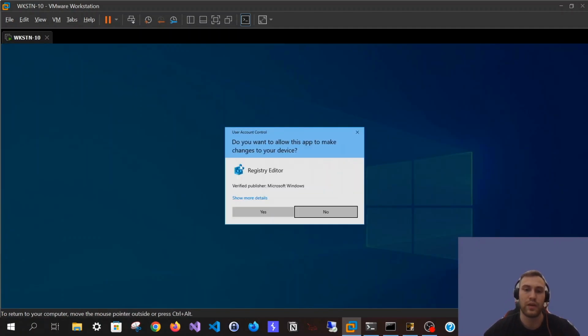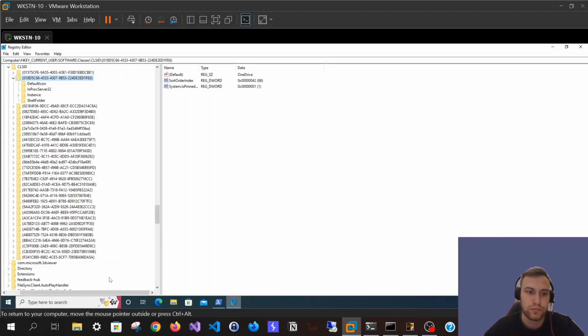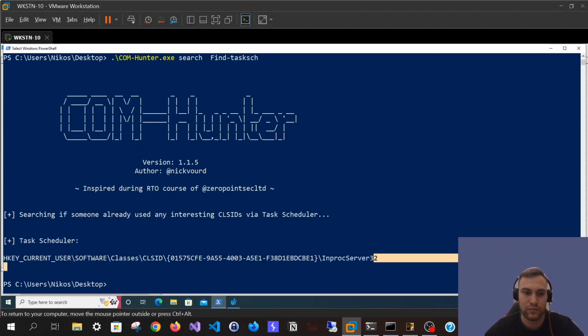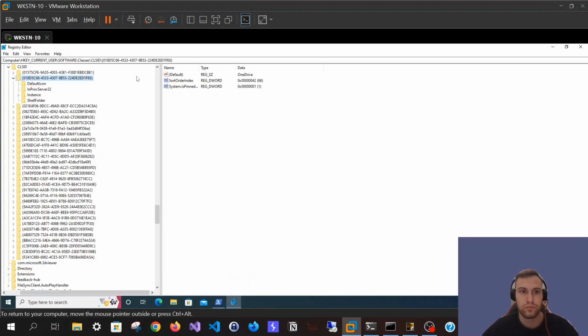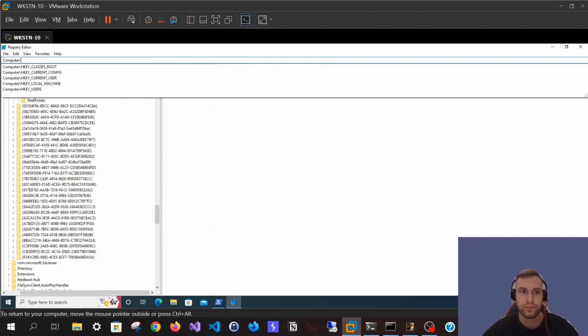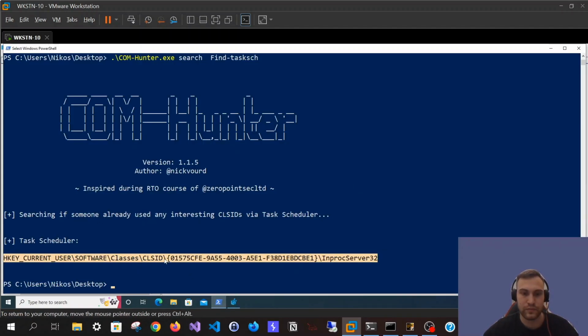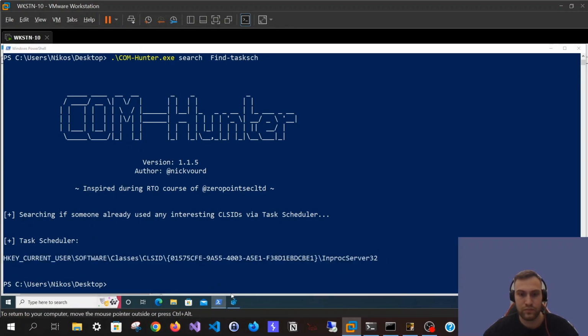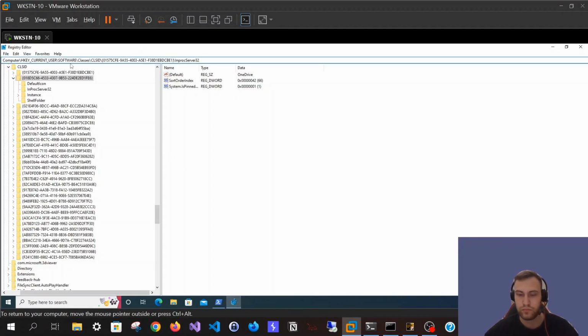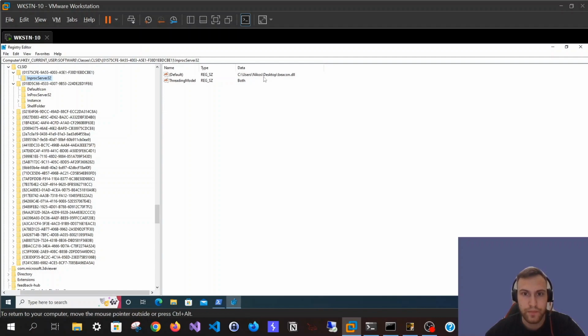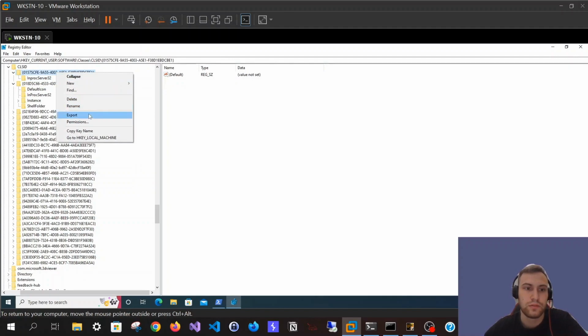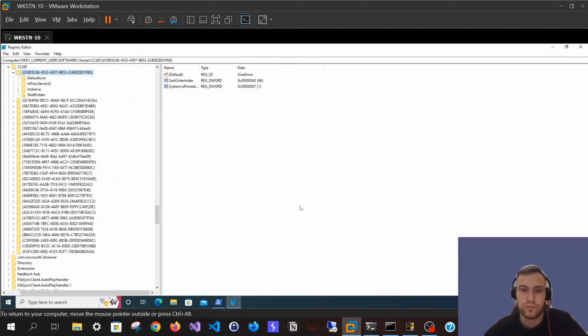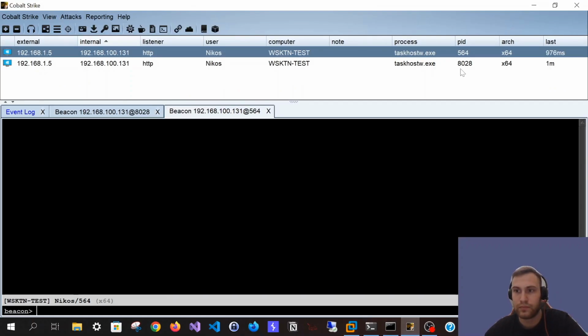So back again to the registry in order to remove it. As you can see, this is our evil DLL. Let's remove it. But the beacon works.